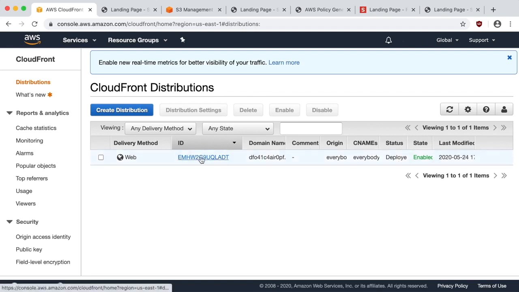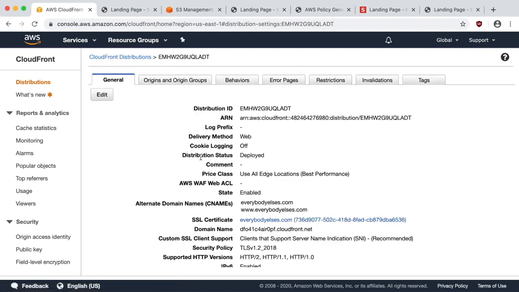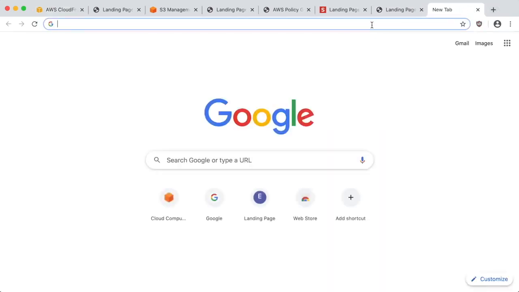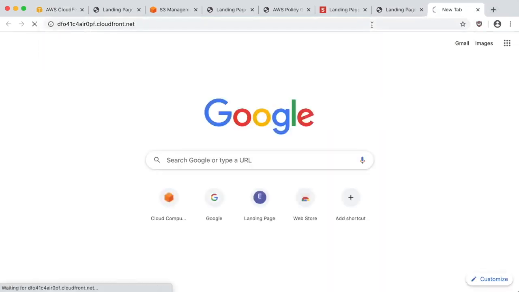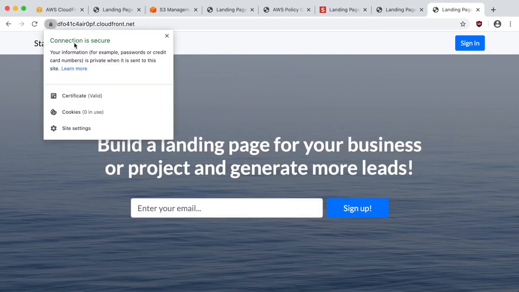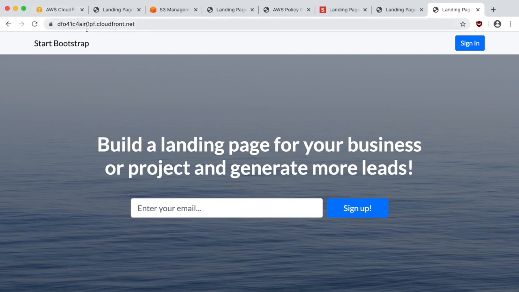Okay, now that it's deployed, we'll go ahead and click here, and we'll need to grab the URL for our CloudFront distribution. So here's all the properties here that we set, and then there's the domain name right here. We're going to copy that, and then we're going to test this out. So we'll just copy this and paste it into a browser tab, and let's see if our website shows up. Okay, there's our website, so that's all working. And there's a lock, and it's secure.